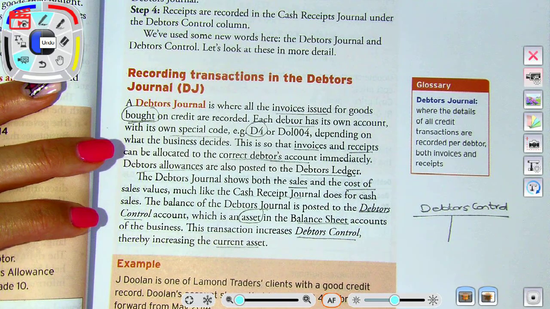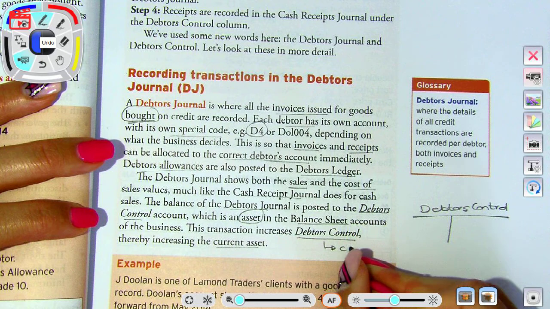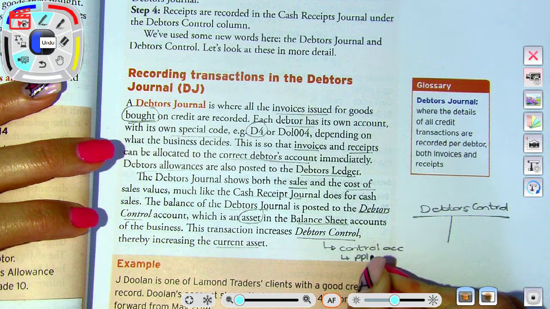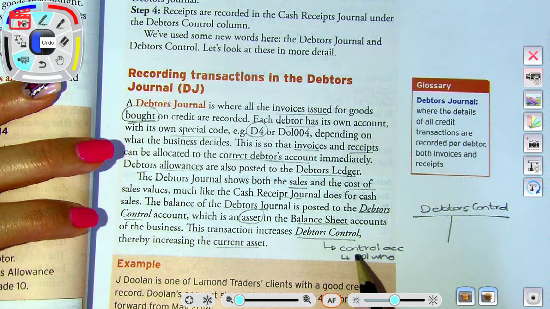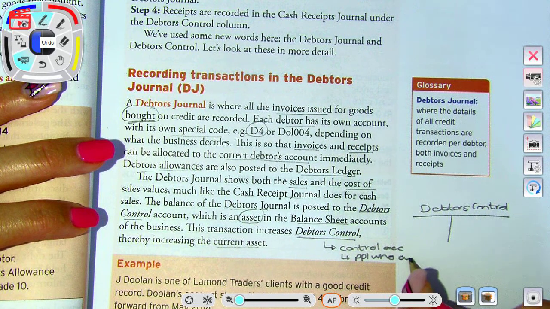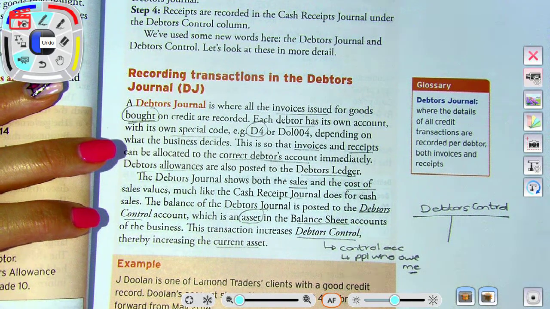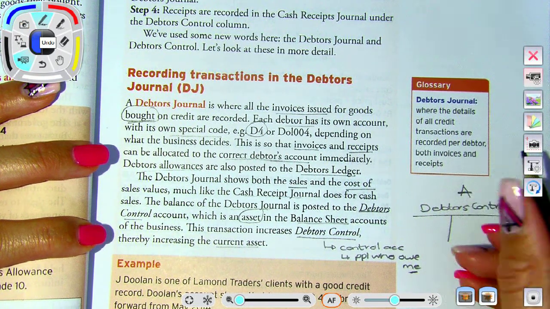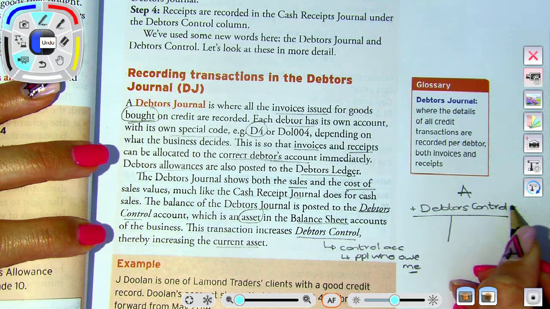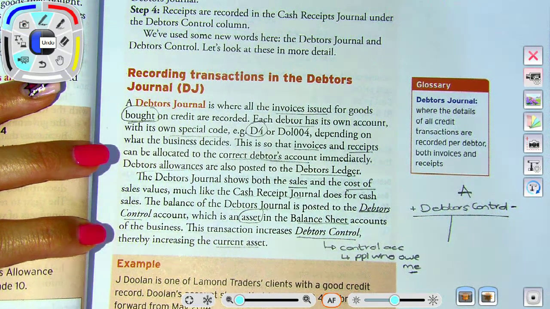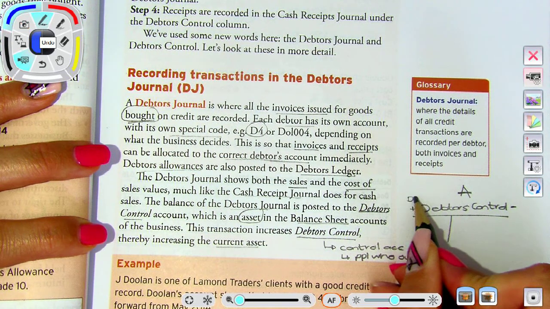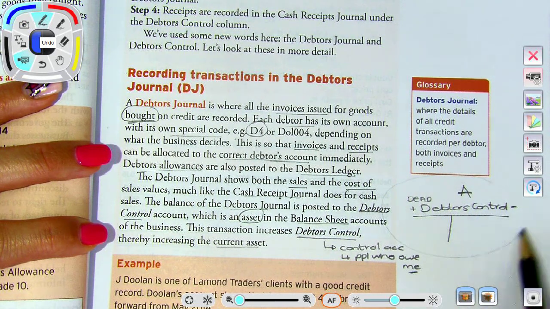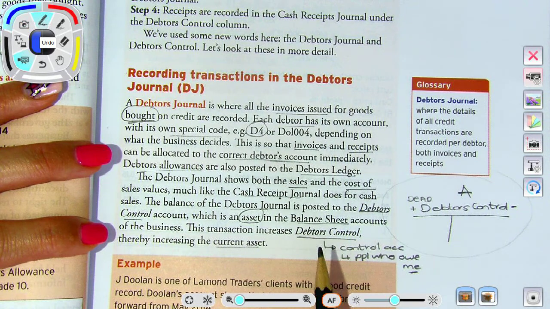Debtors control account, sorry, excuse the shortened language, control account for people who owe the business. So debtors control is classified as an asset. It increases on the debit and decreases on the credit. Okay, and remember, assets form part of debt. So debtors control will have a debit opening balance. Okay, this is an explanation for now, but I just want to show you that. So debtors control is a control account for people who owe me money.